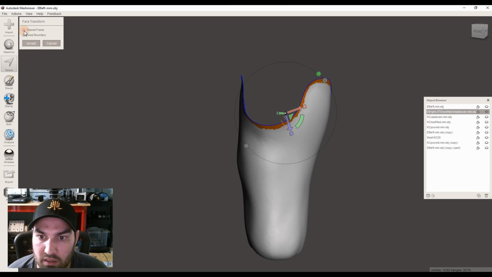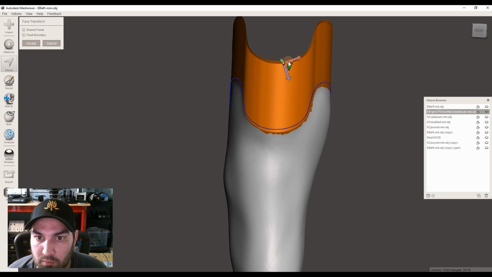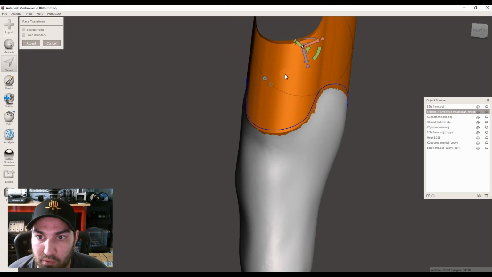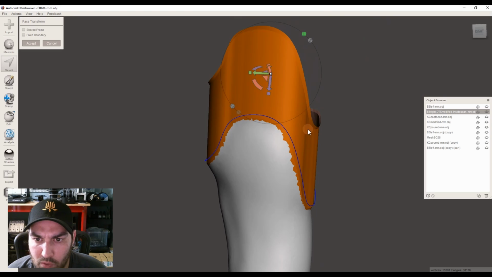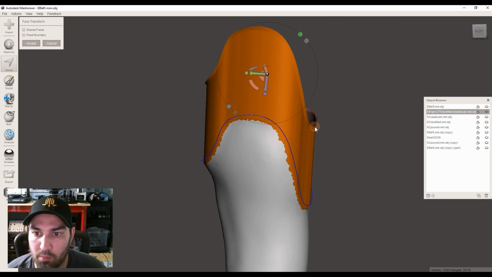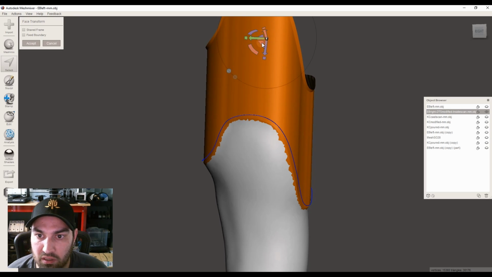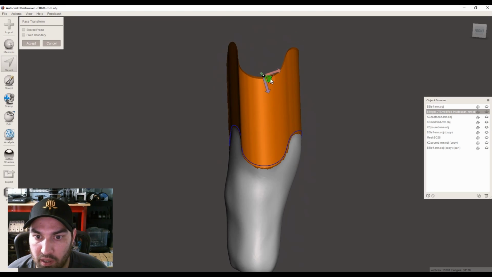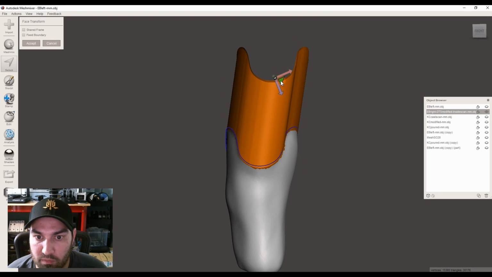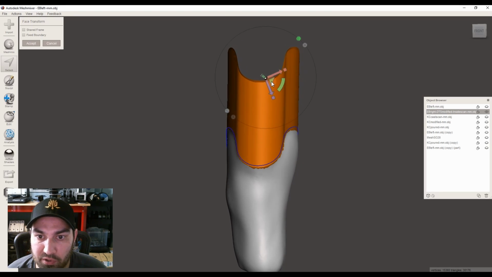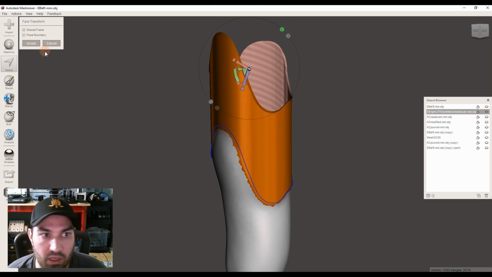And let's move that up, and you can kind of just position that wherever you want. And what we're looking for is getting that posterior edge maybe 2 inches above everything else. So you can pull that up there, kind of get it in the angle and the position that's going to be best for you, and hit accept.